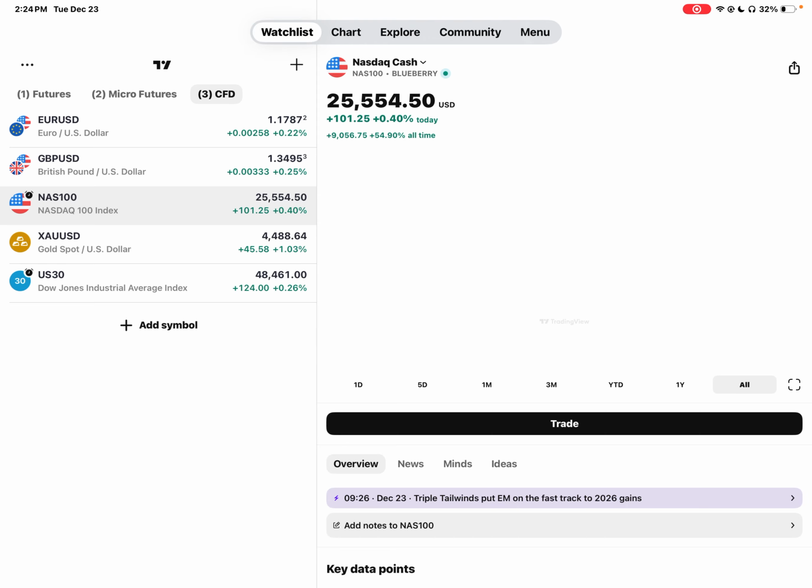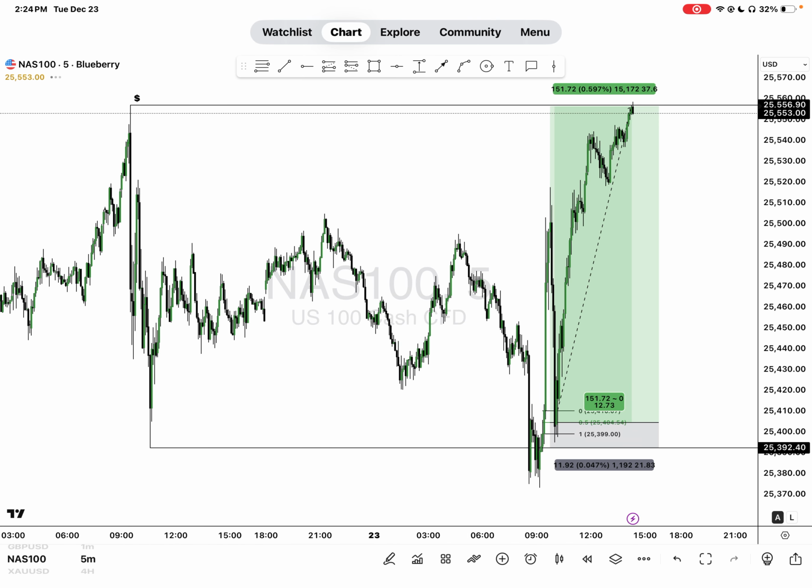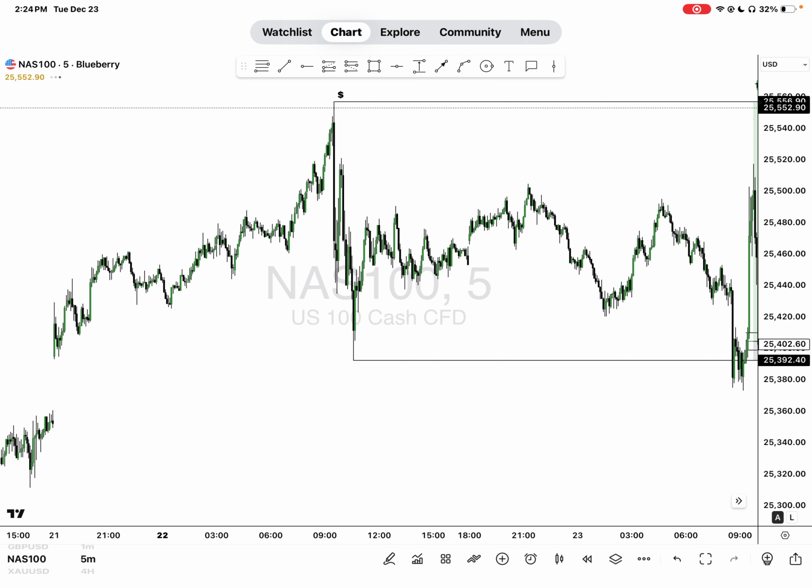This is a trade review of a NASDAQ 100 position that I took earlier today. I'm actually going to go over two positions that I took. One was a counter trend sell, and the other was a pro trend buy. So let's go ahead and get into it. So we're going to start out with the counter trend, even though I'm showing the pro trend move.